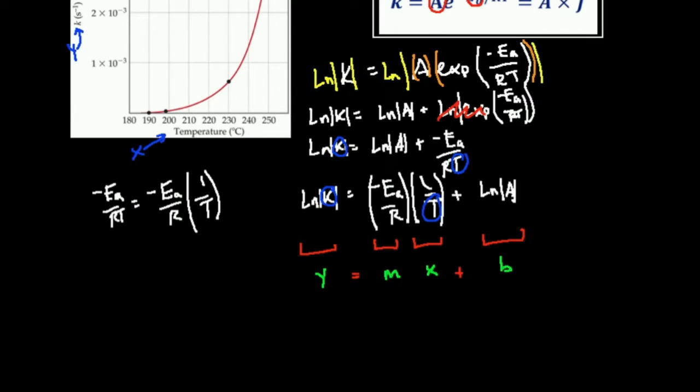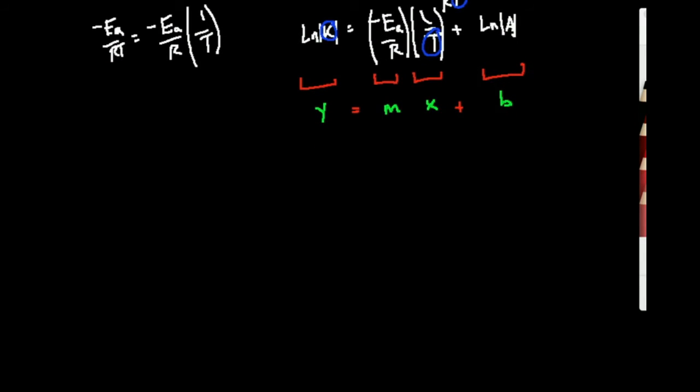If I did the following, let's do this. I'm going to make a plot. It looks something like this. This is not exactly what it's going to look like, in fact this should actually be more like this. Where this is going to be my vertical axis Y, and this is my X. But in all reality, remember, the Y axis is really natural log of the rate constant, and X axis is 1 over the temperature, and that temperature, by the way, has to be in Kelvin. So this is going to be 1 over Kelvin, or inverse Kelvin, as units.